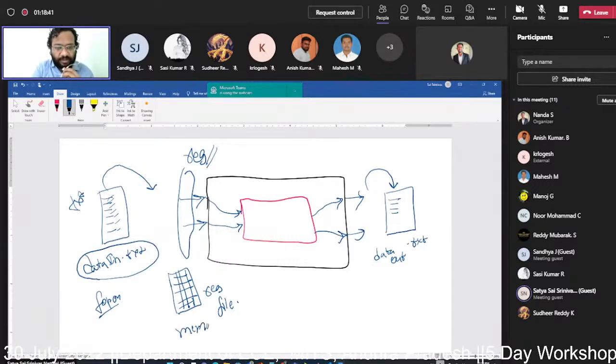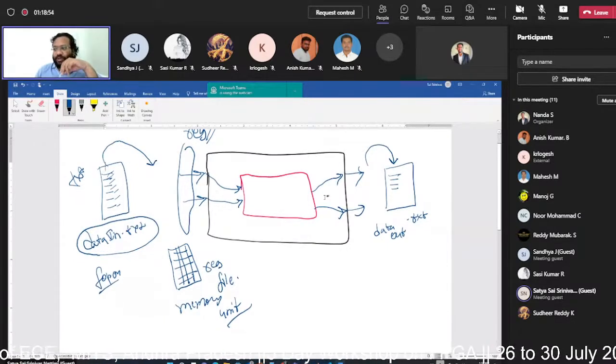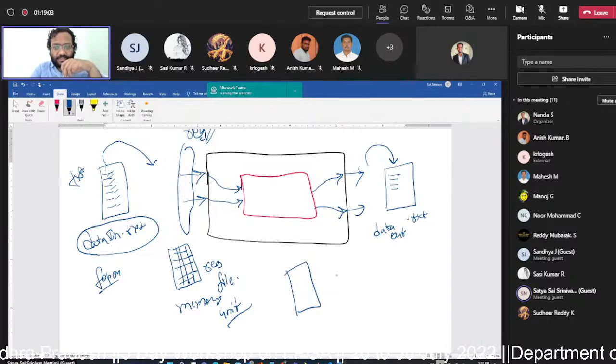So this is called a memory unit. This is not the actual hardware memory that I am speaking about. This is for the simulation environment. As you noted, in simulation test benches you cannot realize any hardware. So just assume that it's a kind of memory unit. That memory unit has a special name that we call a register file. So we need to load the data into the register file in this manner.